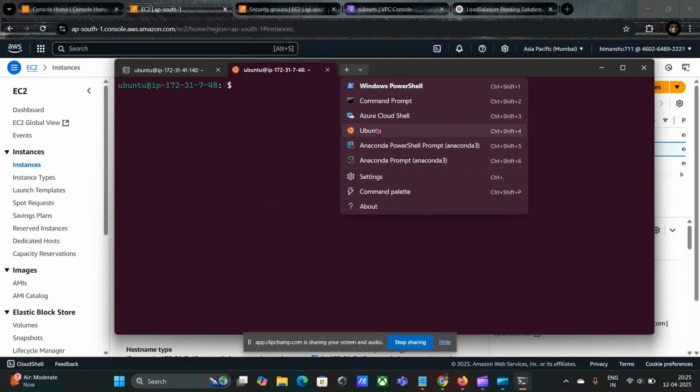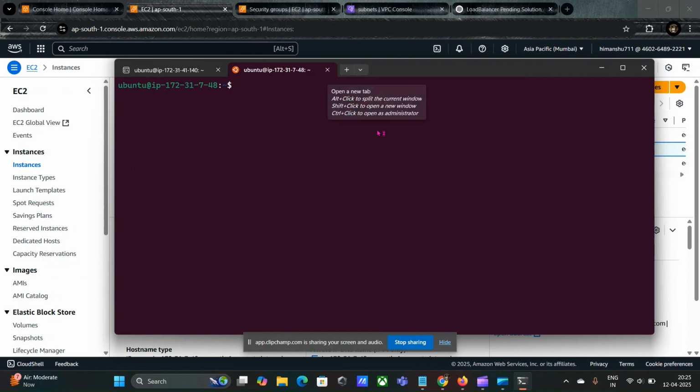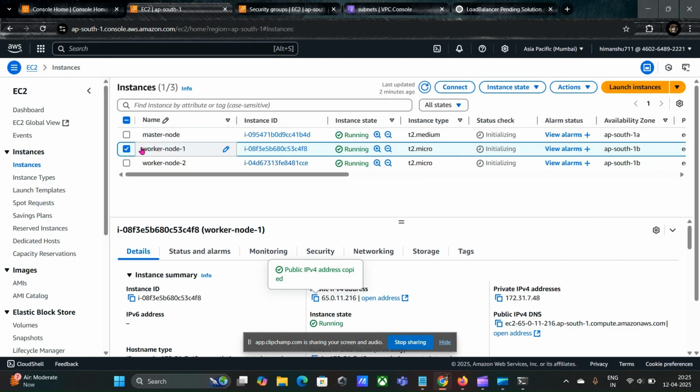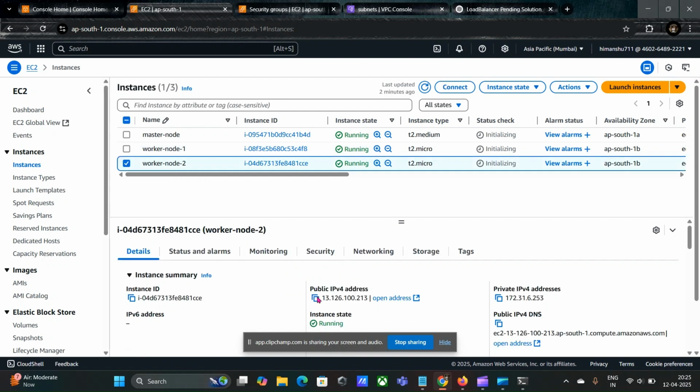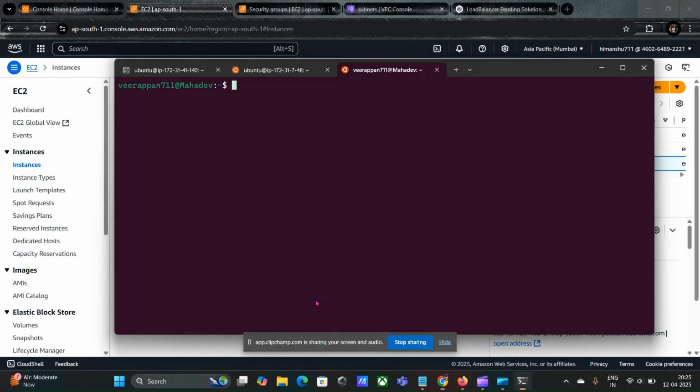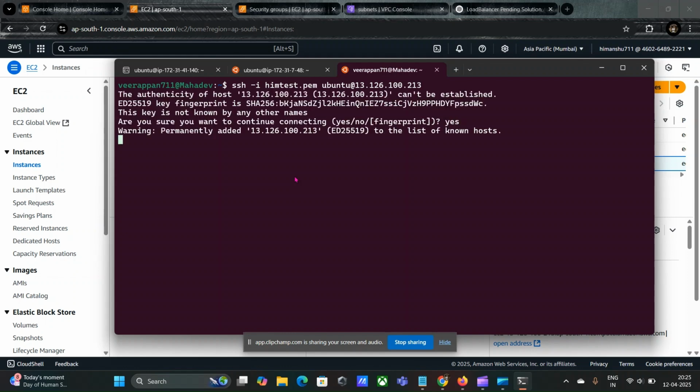This is worker one, and we have to do it again for worker two. Don't worry, I am going to rename these worker and master nodes so that we are clear on which host we are running those scripts on to install all those libraries, packages, software, and tools.